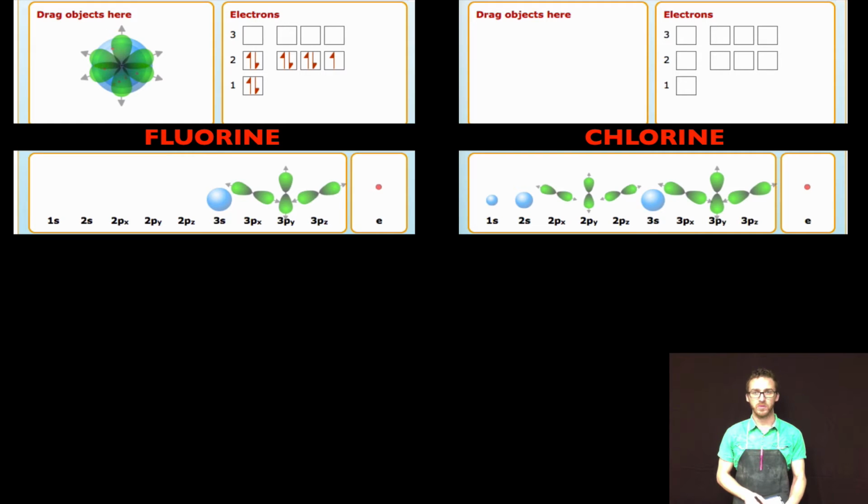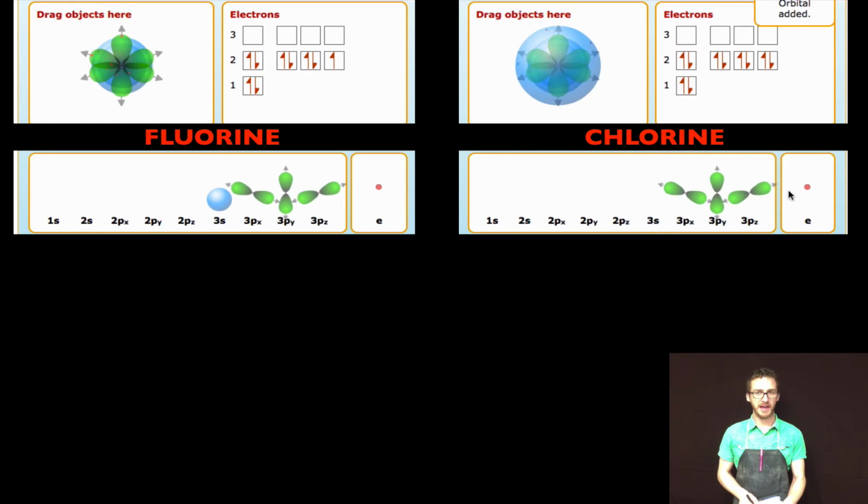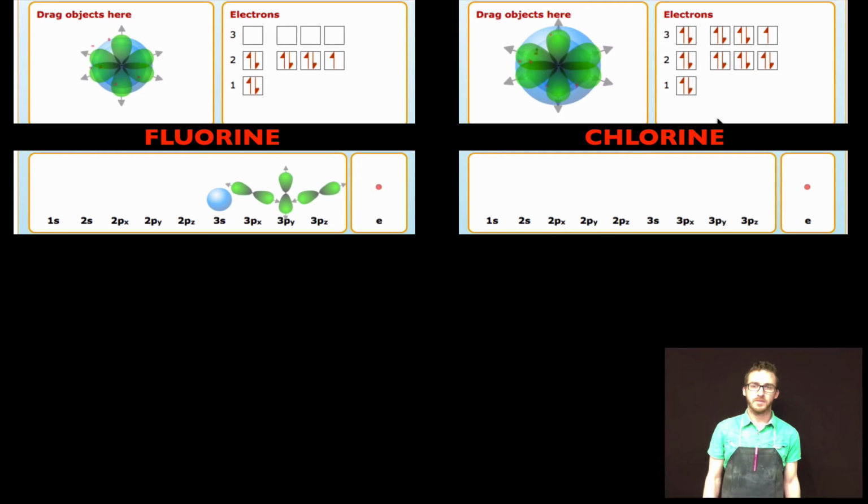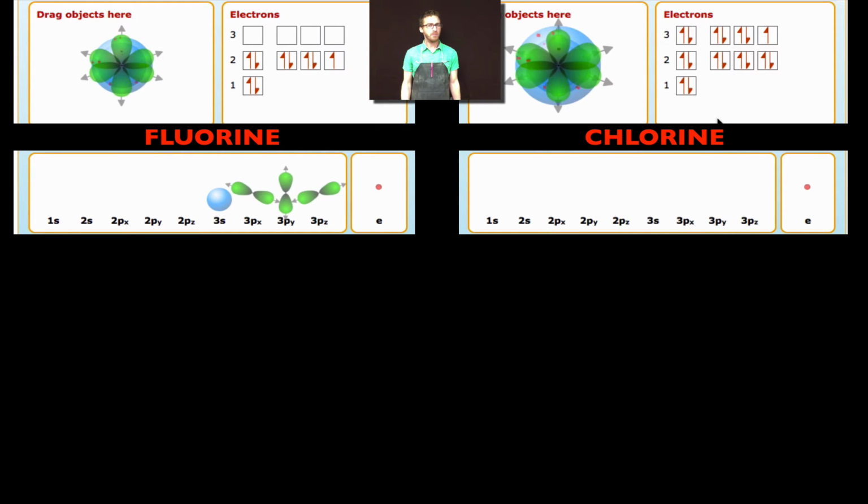Now let's do the same thing with chlorine. 1s, 2. 2s, 2. 2p, 1, 2, 3, 4, 5, 6. 3s, 2. 3p, 1, 2, 3, 4, 5. Alright, so take a moment and observe the two electron clouds, the arrangement of the electrons within the different energy sublevels of these two different atoms, fluorine and chlorine. Observe also the orbital notation of the electron configurations for each of these neutral atoms. I'm also going to put on your screen the Bohr model of these atoms.